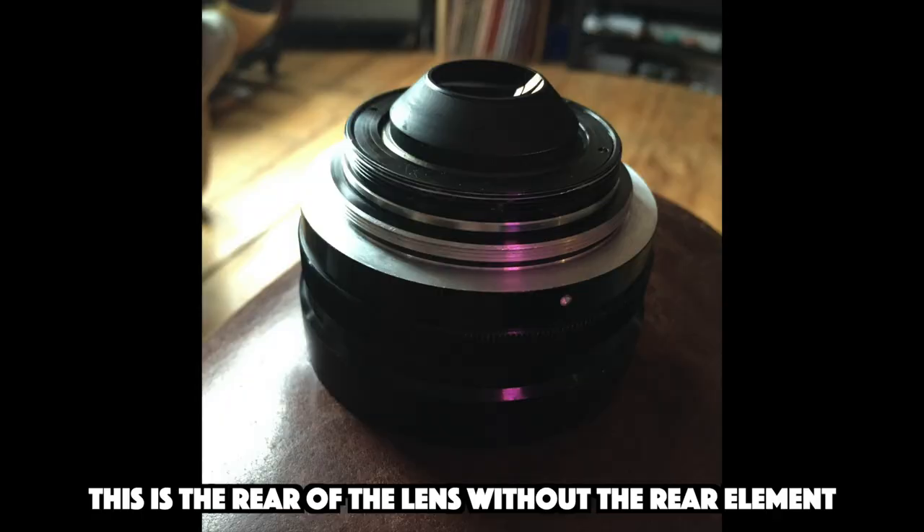The other thing to note is that this lens has a rear element which most people have modified or removed in order to get the lens to focus on modern camera bodies. From what I gather, with the rear element installed it simply isn't possible with the film plane or sensor of digital bodies to get it to focus at all. My lens didn't have the rear element when I got it — I presume somebody had already removed it. There will be people who point out, quite rightly, that by removing the rear element you naturally change the way the lens transmits light, so strictly speaking the lens might not actually be transmitting light at f0.75 without the rear element.